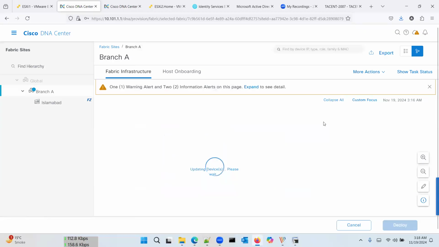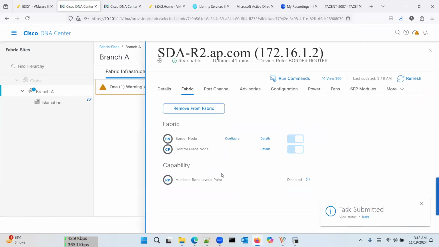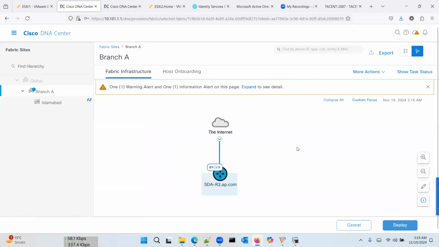Now, in fact, I didn't have to use the BGP on this one along with LISP. Well, I would, because I'm going to have a transit node. Yeah. So let's just keep it that way. So that's my branch done.